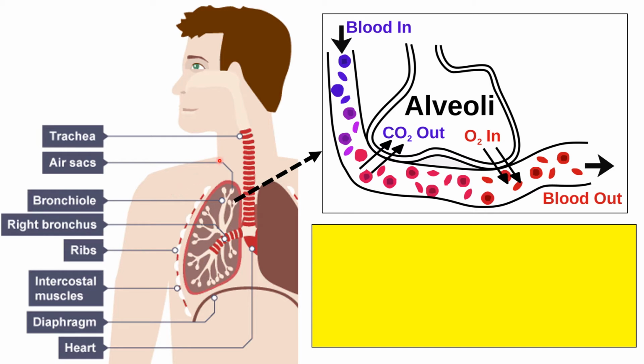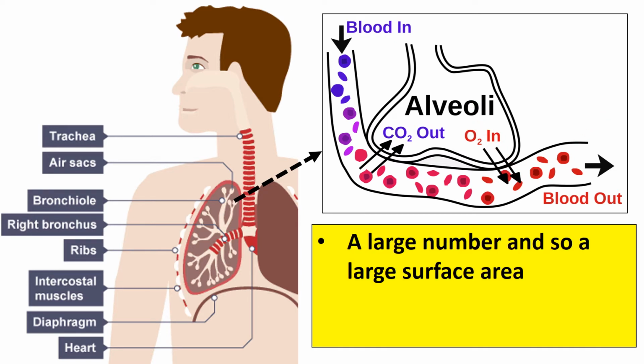So I'd said to ask for the trachea and then the bronchus and the alveoli. So you should have this bit here, trachea and then bronchus and then alveoli. And then, don't know how you did it, but you might want to zoom in, I suppose. And then what you'd have is a blood vessel, or you might have more than one, a wee blood vessel, and then the key bit is to show that carbon dioxide is going from blood to alveoli, and then oxygen is going from alveoli into blood.